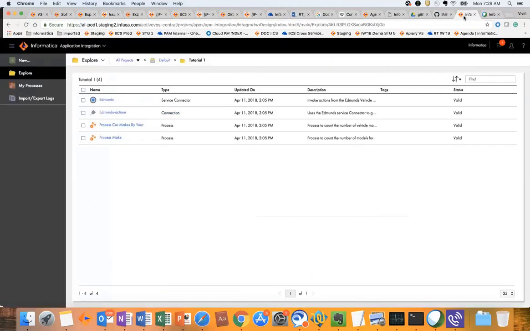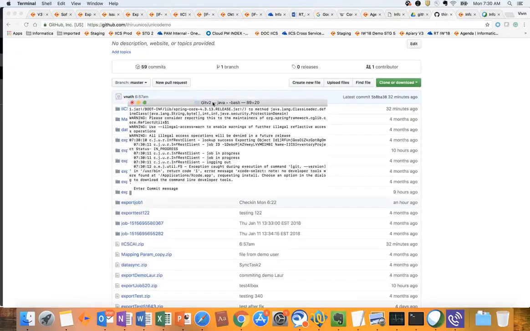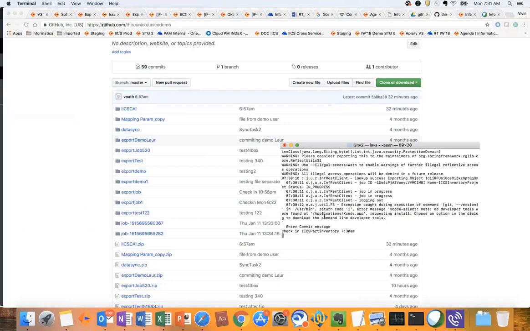And the way I do that is using the Git command line utility, which calls exactly the same APIs. So let me take you through that. It's a very simple one. I just run the command script. You can see that now it's already created the whole export package, and now it's committing into this repo. I'm going to say check, and so it's just a Git commit message and a check-in.